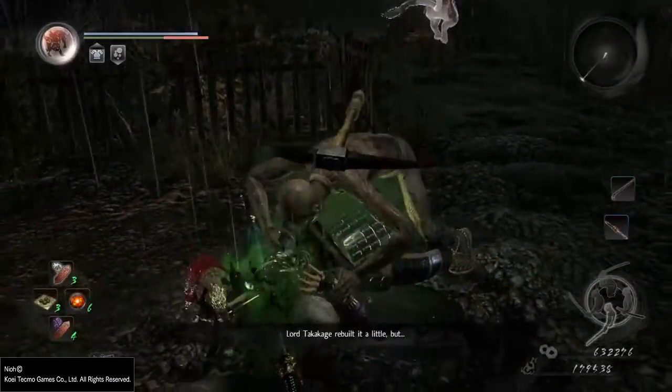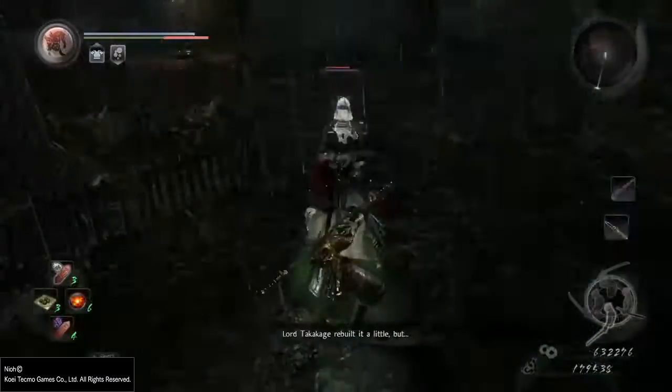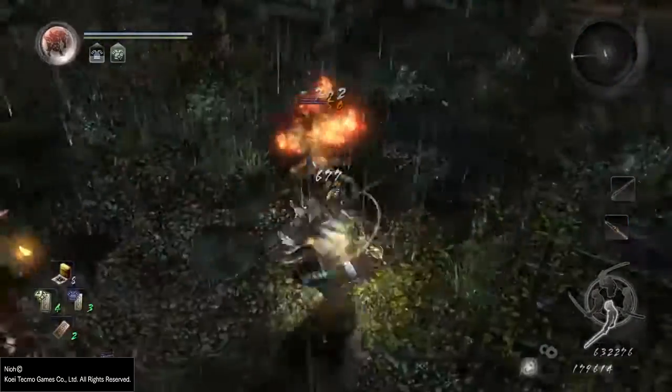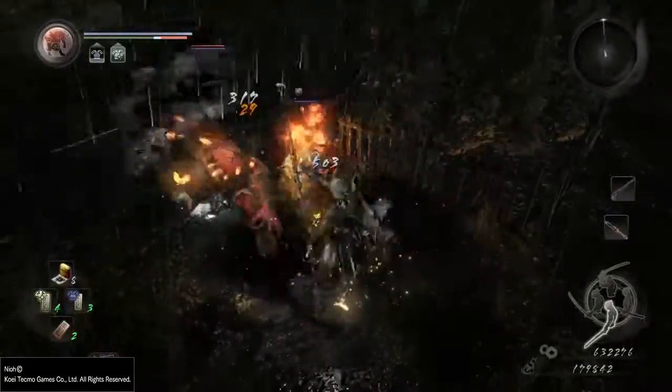Now, the one thing we have on the ninjutsu side is just the poison pill, just because I haven't invested it all in dexterity, but that's still a useful thing to have at all times.